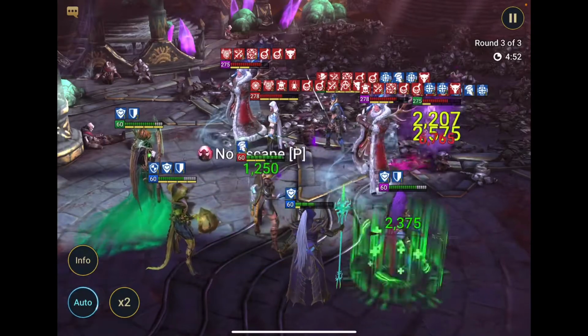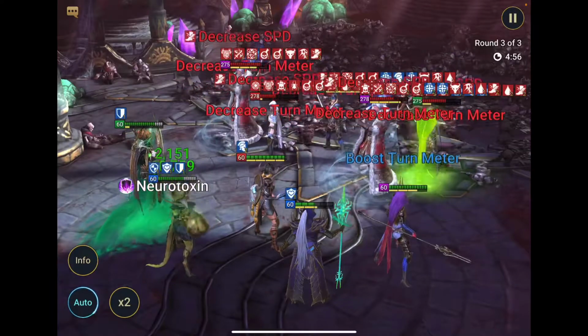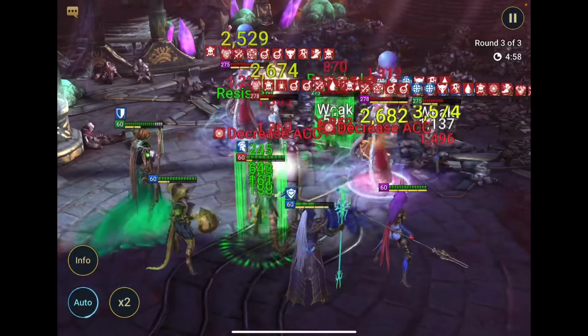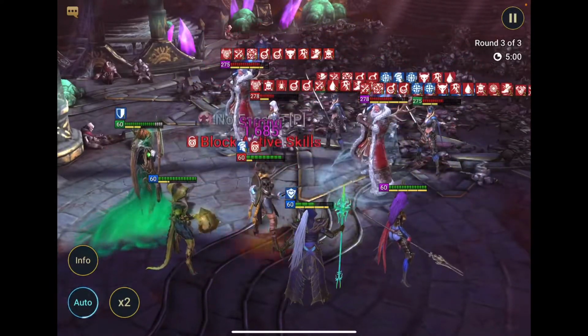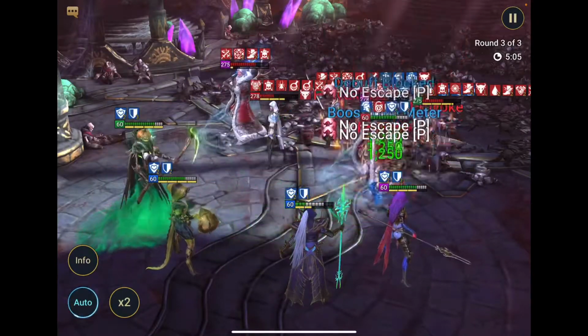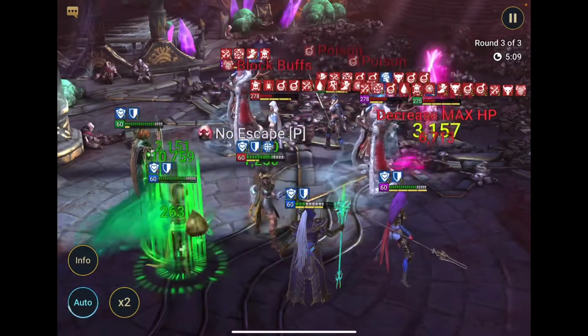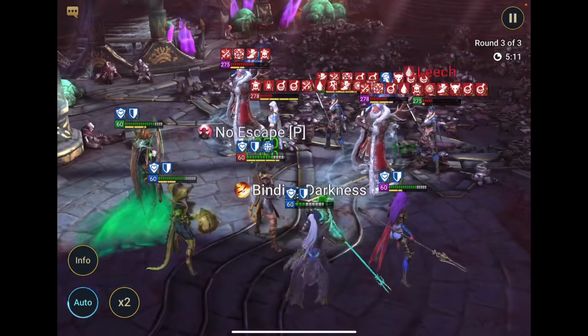Now here's another reason I love having Harvest Jack. Here goes Lord of Terror. The next move that he does is, y'all can see these continuous heal buffs that the enemy have. He's going to turn those into poisons. That's going to give us extra damage. Plus, it's going to give us more debuffs to work with. There you go. I mean, it's just so good.